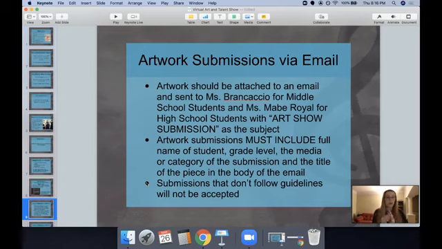If you have questions, reach out, but the guidelines have to be followed, so they're not constantly chasing students for a grade level or a title. Everything is all or nothing, because if you're getting 100, 200 submissions, you don't have time to chase after individual students. So really emphasize to your students that they've got to follow the guidelines if they want their artwork in the gallery.